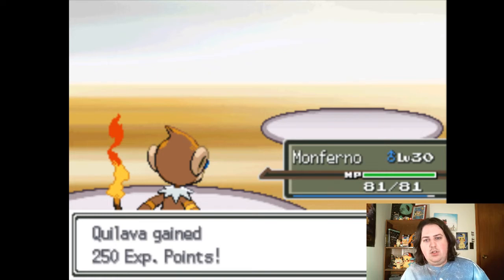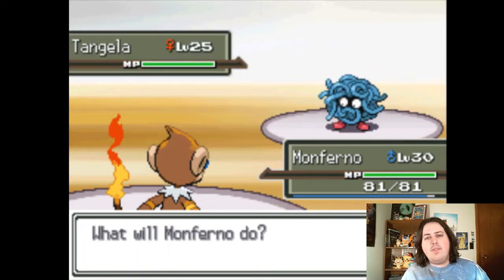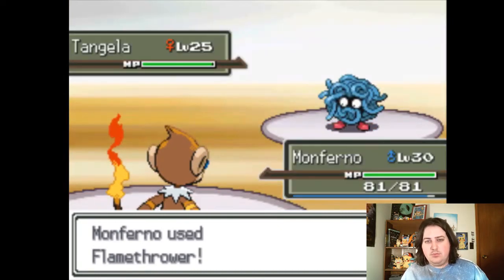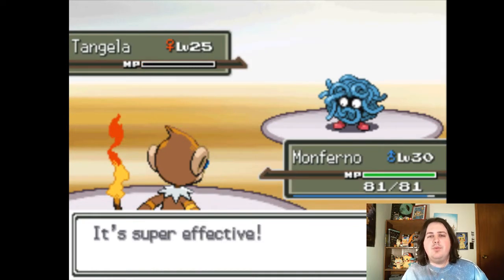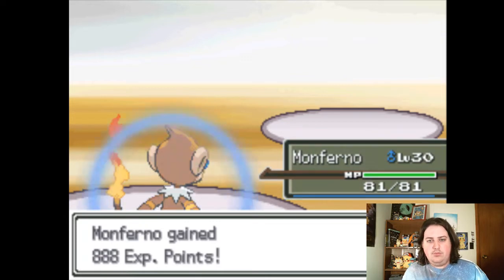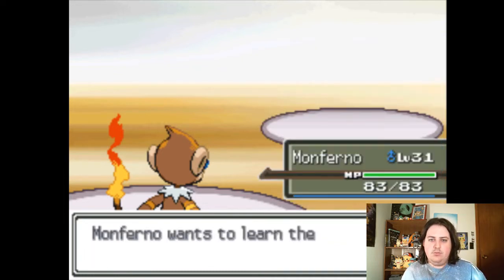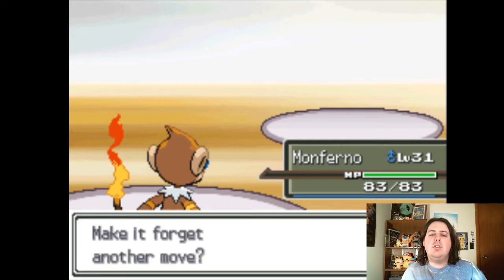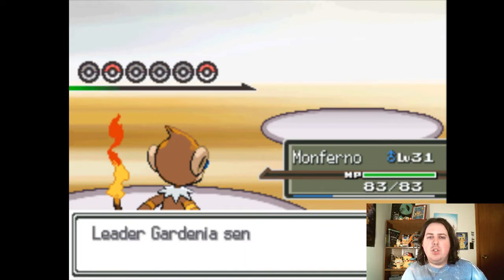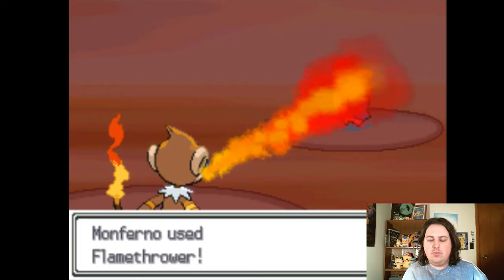Oh. Anglar. We should be able to take it out with a flamethrower, I think. It's more of a physically defensive mon. So a flamethrower should be fine. Alright, nice. Nice. Faint. I don't need faint. Cherubi. Cherubi's not the bulkiest mon, I don't think. Go ahead, just do it.